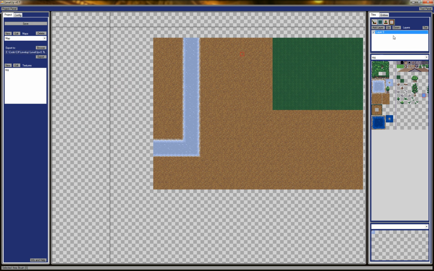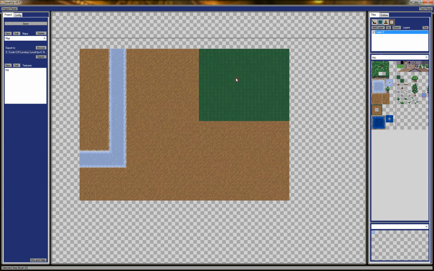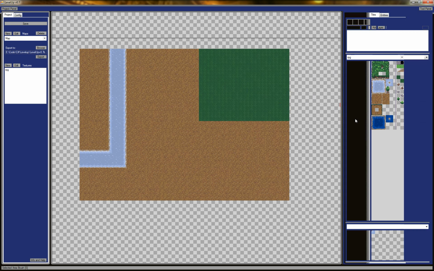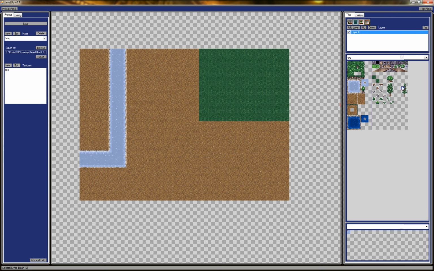Alright, so let's check this grassy tiles over here. It looks a bit boring. Let's pick a tree. We have the tree in the selection on the bottom here, so we can select the stamp brush here on the top, and this will copy the tiles in the exact order as in the selection.